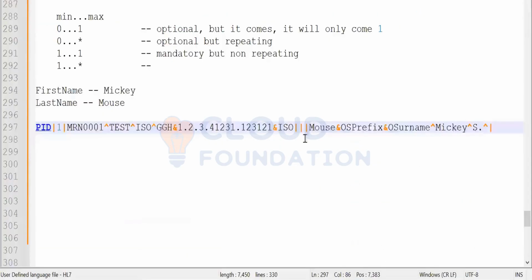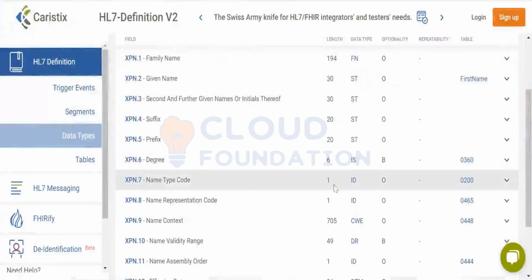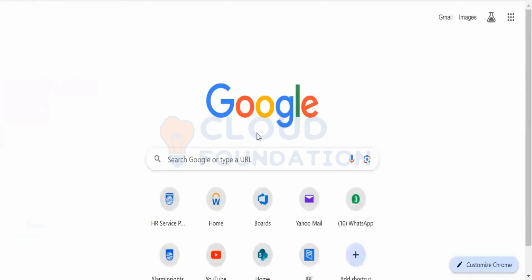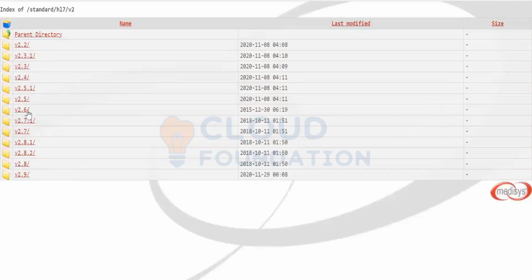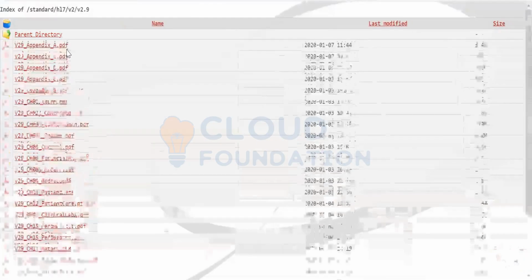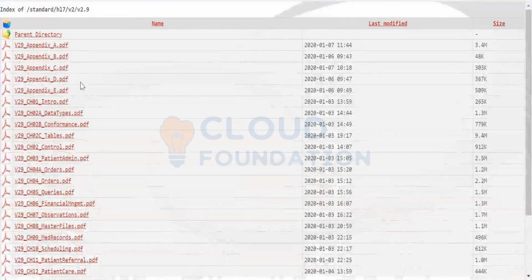Now on the same lines, name type code. It is the seventh component. If I see, this is 1, 2, 3, 4, 5, 6. I am at the 7th, which, as I said, has a data type. There is a table defined, an HL7 defined table. Did I copy the tables also? All HL7 defined released books are available here. These are all the released versions, and we are talking about the latest one. That is what I have given you. I have not given you all the books because they have unwanted information. I have given you the important ones.